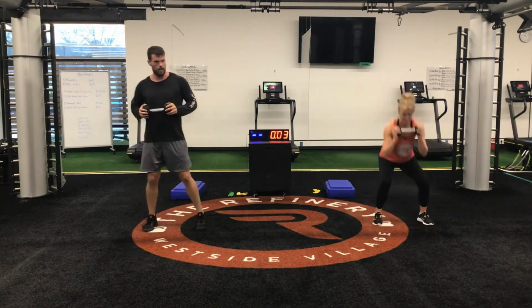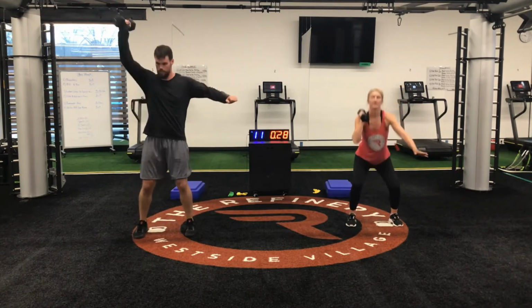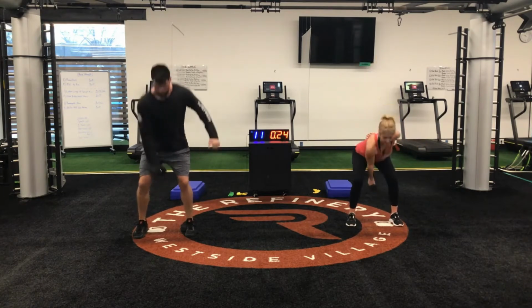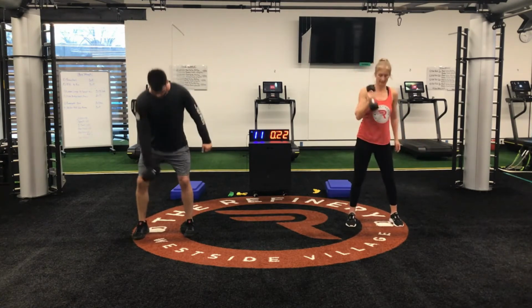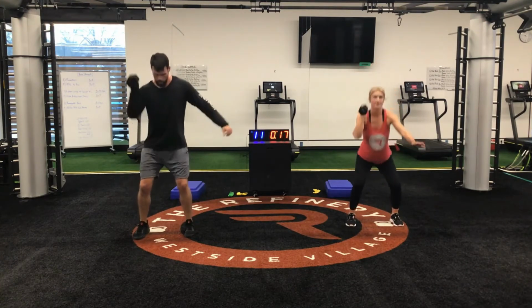All right, switch it up in 3, 2, 1, go. Single arm swing into that push press. Remember, you are staying on the right side for the entire 30 seconds here. So, use those hips to swing that dumbbell up, and then using that leg drive to push that dumbbell up overhead.